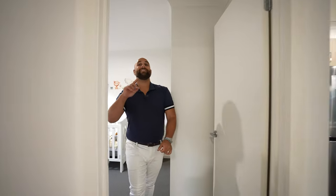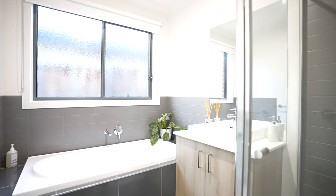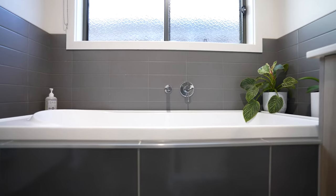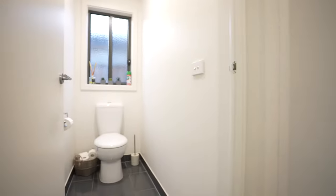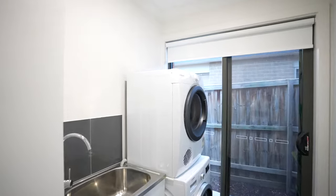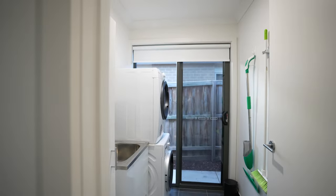Come through to bedroom three — the central bathroom is just here. I love this bathroom. The bath — I've got three kids, I need it. If you're thinking of bringing up your family here, you'd need a bath, and you've got it here along with a shower and a single vanity trough. The bath is big enough for an adult to enjoy too — great after a long day at work. There's also a separate powder room, as well as a laundry decked out with everything you need: cabinetry, space for your dryer and washer, external access with a security door, and a blind for privacy.